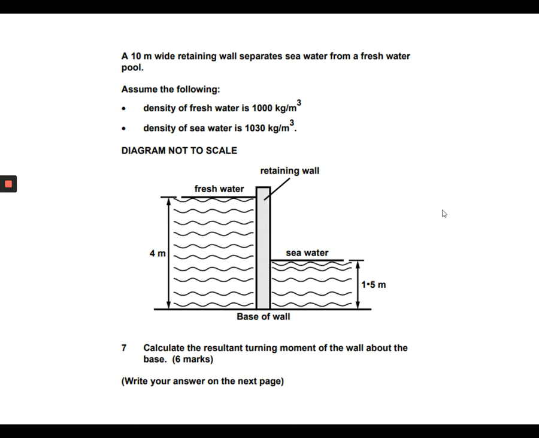So please send me your answer to this one and any questions you might have. I'll support you individually. So hopefully you can get to a point where you write down what I've told you to write down. I would split your piece of paper. I would have fresh water on the left, seawater on the right. You write your first formula, F equals rho g A H for fresh water, and then second formula, moment equals force times distance. Same on the right-hand side, and then it's just a case of taking one from the other.